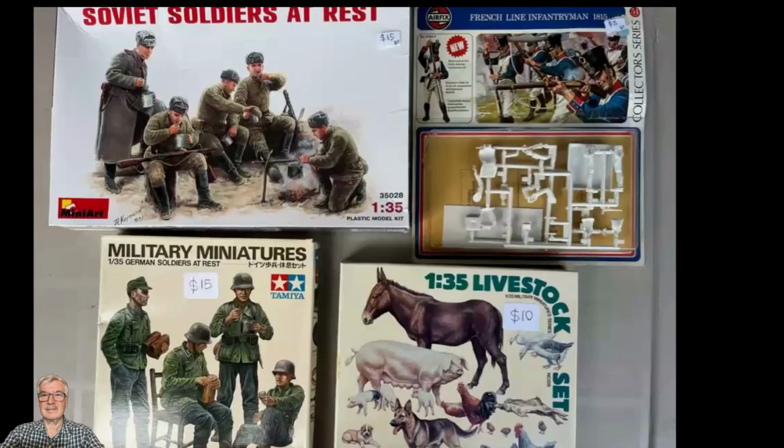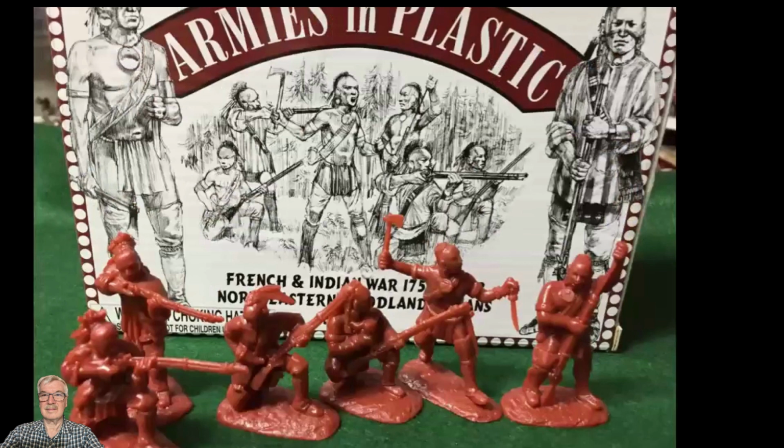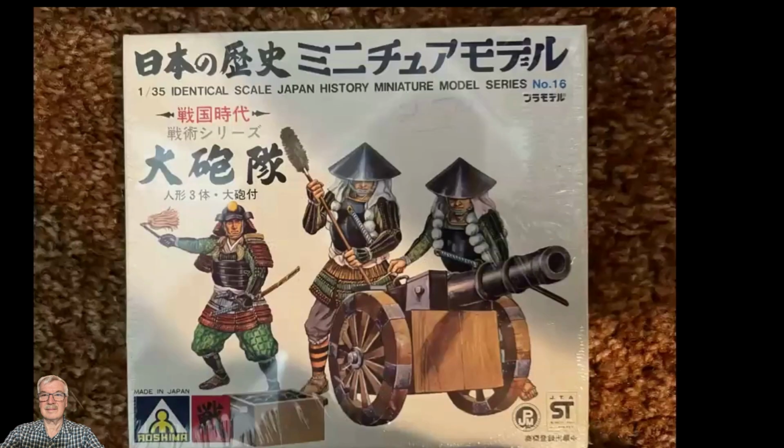Once again, I did these just for the same reason as Eric, because they were kind of very generic and identifiable type packaging. Armies in plastic, they took the approach of doing drawings on the outside and a little window to see what the figures look like. I just found out from Scott Dummett that all the new Armies in plastic figures are not being released in boxes anymore. They're all in bags with a header card. That's just a nice little model kit.